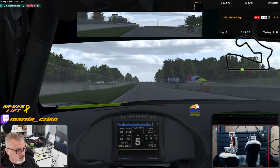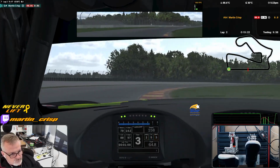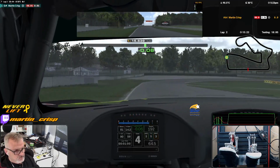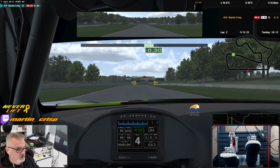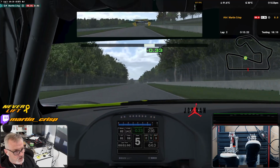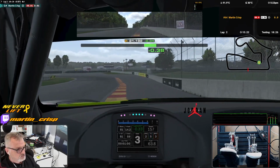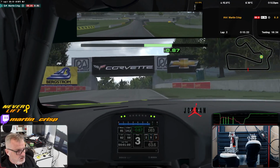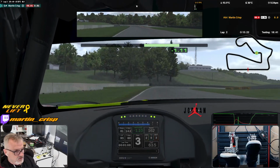All right, so again, it's after the second set of cones, you brake down to third gear, full throttle early. In the dip. Careful on the exit, you don't take too much of that grass, it will be an off track. And brake just before the 2 marker here on an angle. Good exit. Brake lightly going up the hill. That was too cautious, but anyway, better to be too cautious than to spin out there.